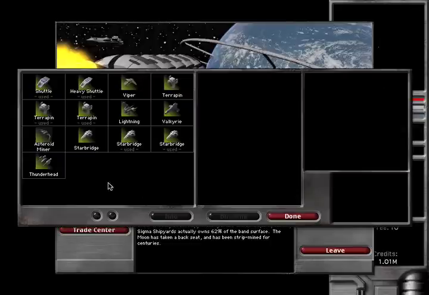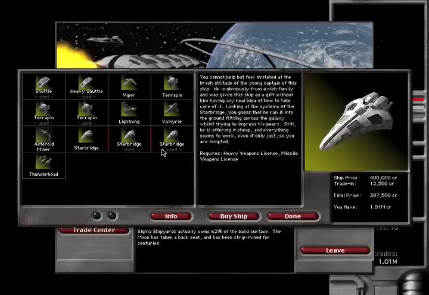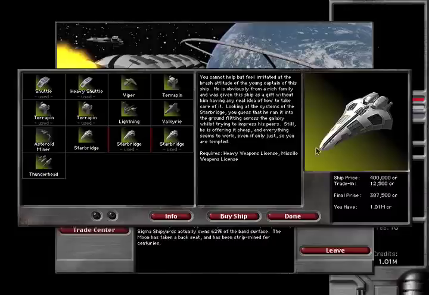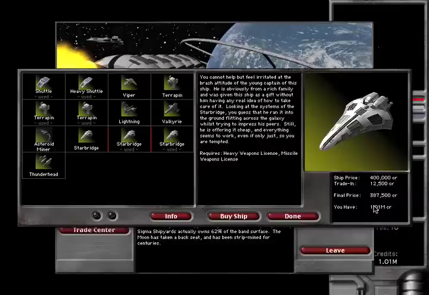Now, a couple things to note here. There are used versions of ships. As you can see, we have a used Starbridge here. We actually have 2 used versions. Now, one of these basically tells you that the previous owner of the ship just didn't take very good care of it. So if you look at the stats here, it's crappier than a normal version. And you don't want the crappy version, but they are cheaper.